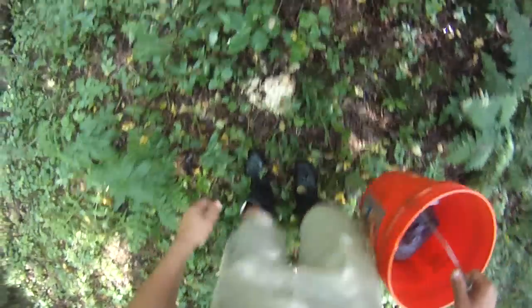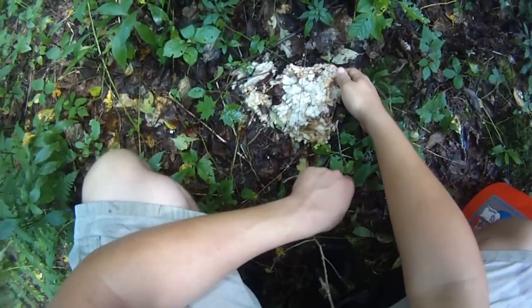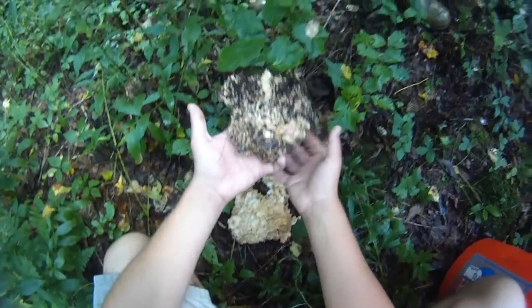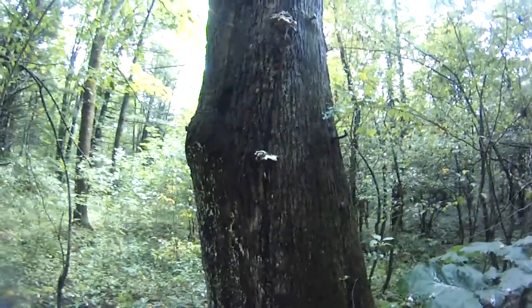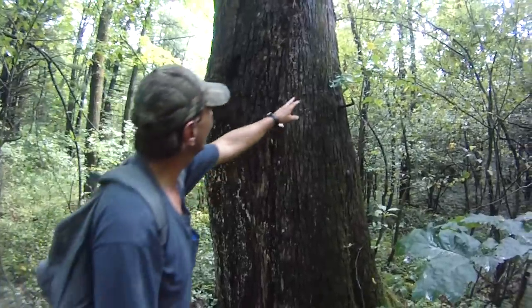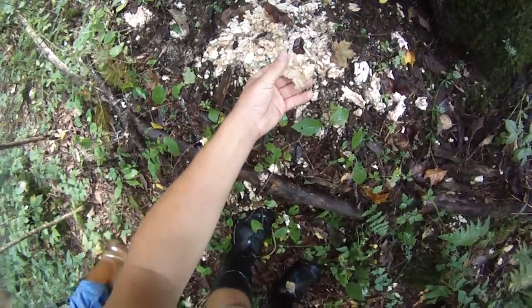Last year it was huge and meaty, and I think it was a tad better than the woods, I really do. Yeah, old broken off part of the chicken of the woods from last year — all mushy and rotten. All that too went all the way up the tree. Used to go from up here all the way down. It's awesome — you can kind of tell right in here. There's another small chunk in there too, and there's where it was. Hopefully next time it won't be like a mushy paste.